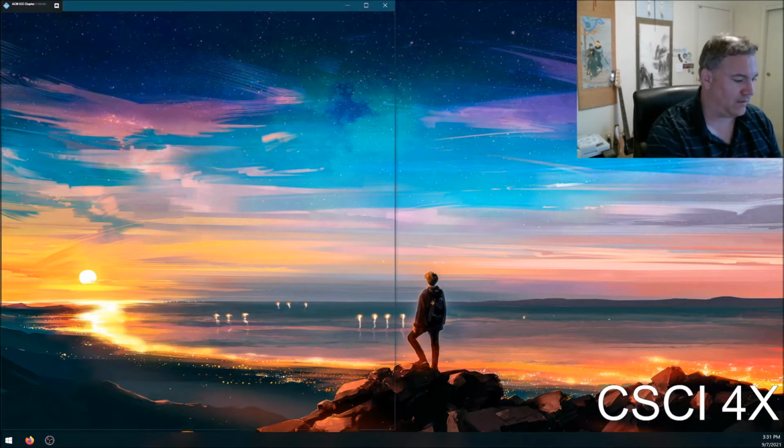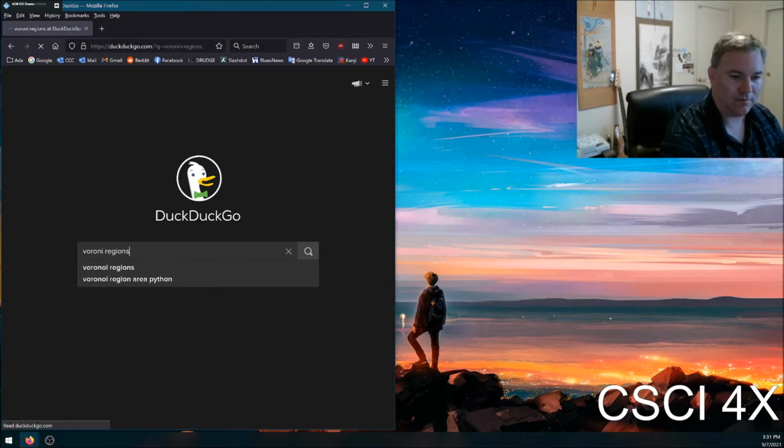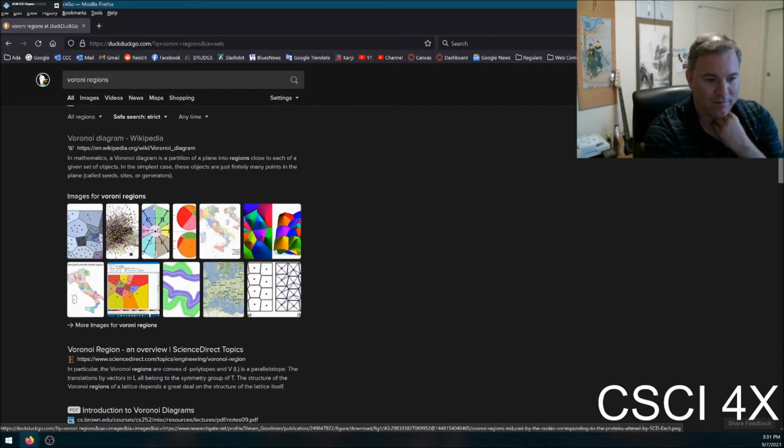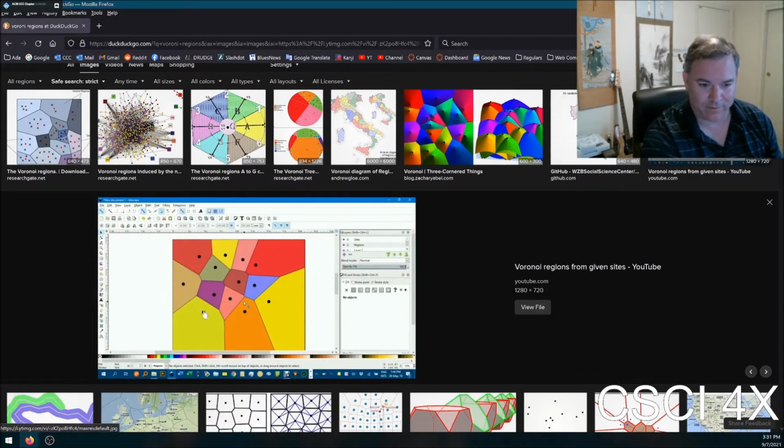So what Voronoi is, Voronoi regions, is a way of marking which areas on a map are closer to a point than any other areas. Yep. So if you've got these cities here, then these regions are the areas closer to this city than this city. Do you guys understand? I remember seeing this in my last thing during the summer.